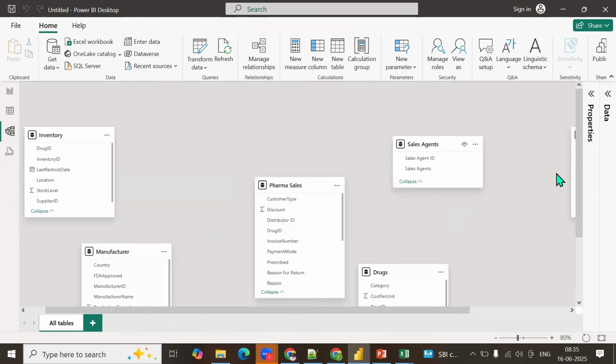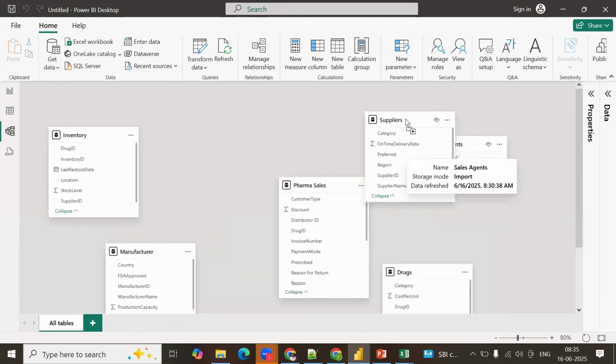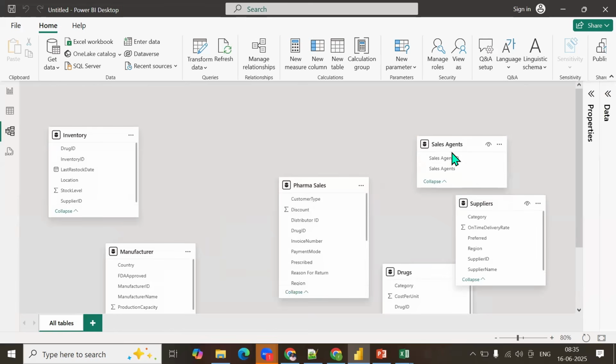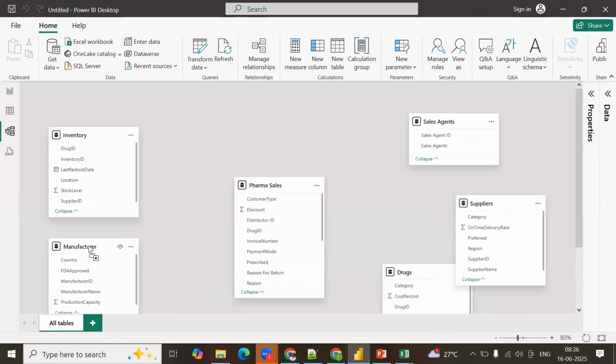We are trying to make it into a star schema. What is a star schema? The fact table is surrounded by the dimension tables, where we connect the tables through primary and foreign keys. So now let us see how we make the relation between the tables. What are all the common columns between the tables?